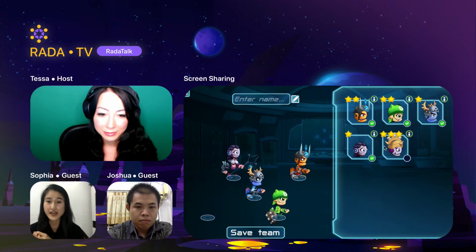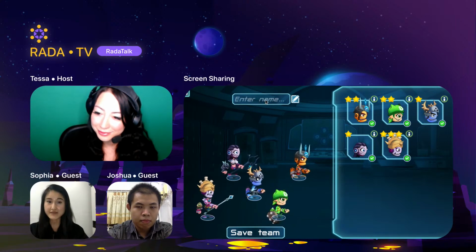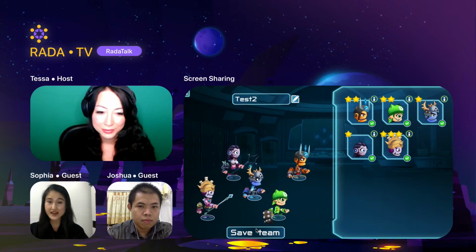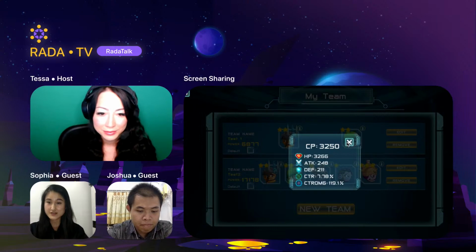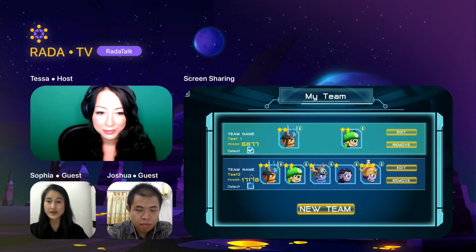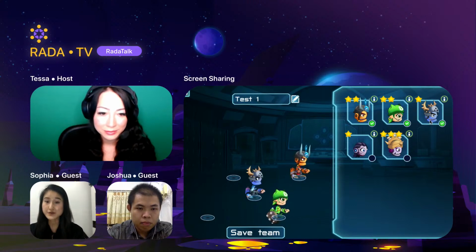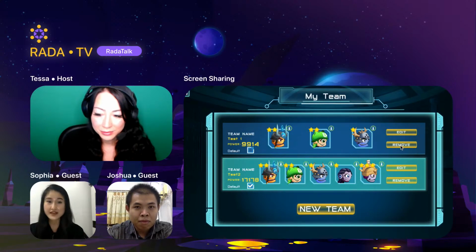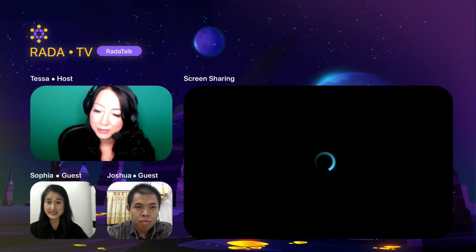Okay. So each PvP battle, the player will receive a reward, and it can be the gacha ticket or the ECWIC. And we also have the adventure mode as well. Here we only need 1 warrior to join this game mode. And the rewards are the gacha tickets as well. After playing the PvP or adventure mode, you will have a lot of gacha tickets.